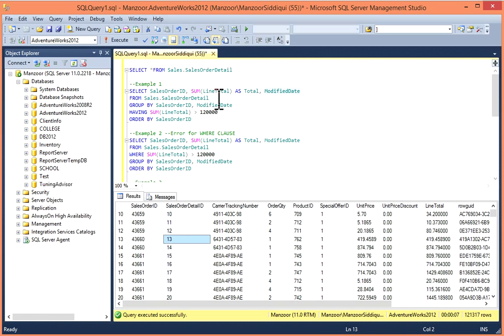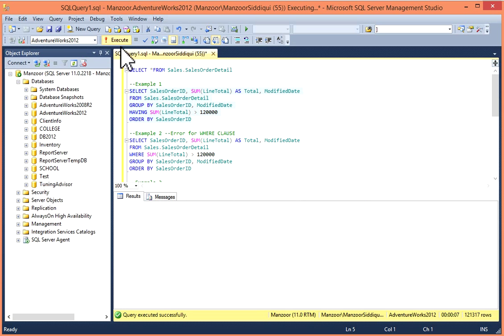From SalesOrderDetail, GROUP BY SalesOrderID and ModifiedDate, HAVING sum of LineTotal greater than this value, and ORDER BY SalesOrderID. I'll just execute it.